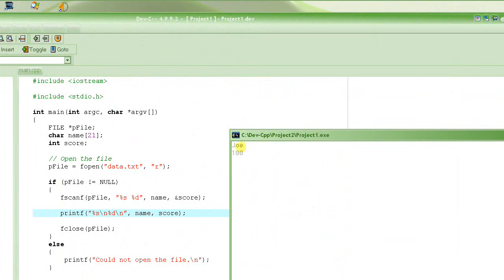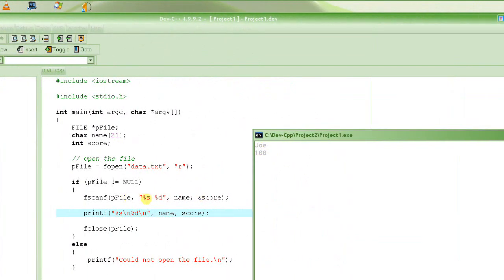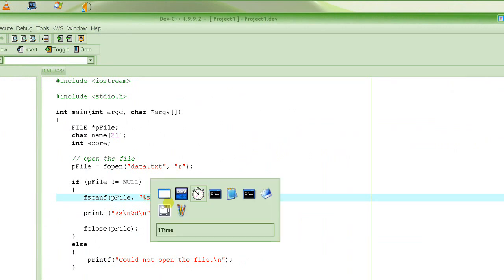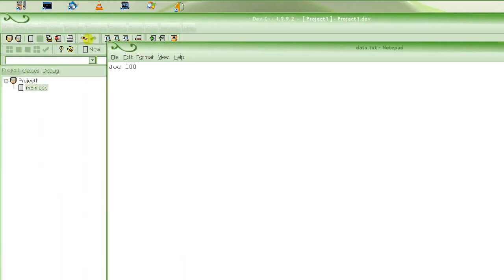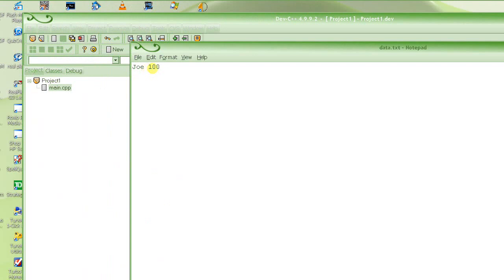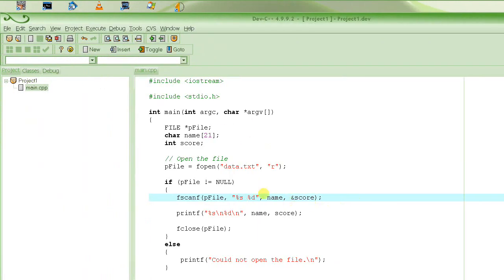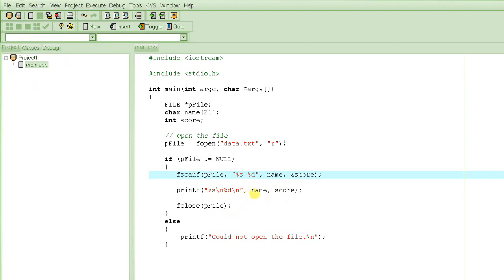It read Joe and 100 in just one statement, with %s, space, %d, the string, space, number, which was the format of our file. It stored the name in the name variable and the score in the score variable, and then it printed them out.